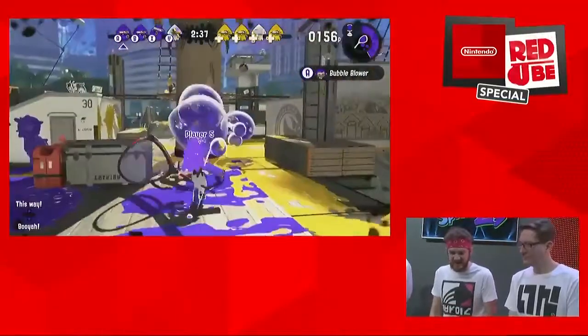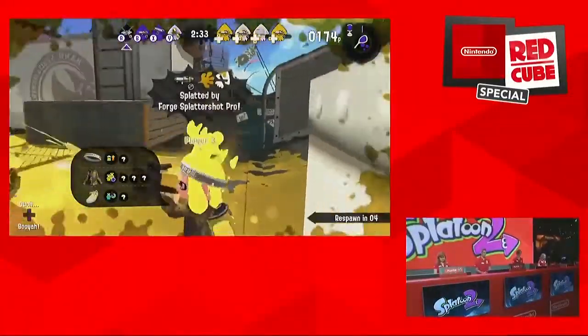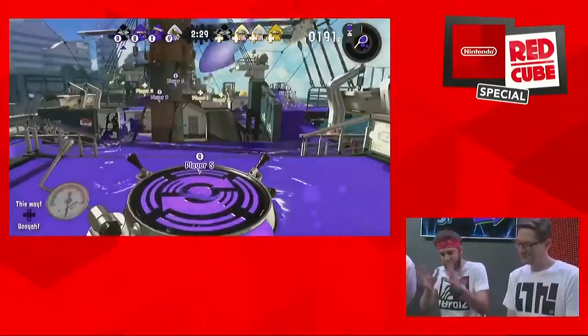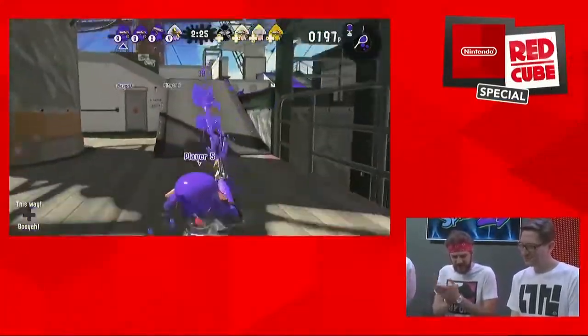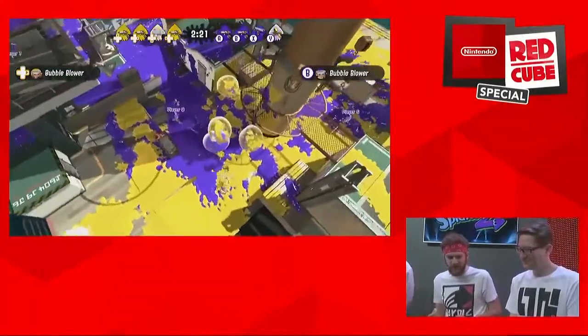There's already the bubble blower. Bubble blower, sorry, the beast today. Being used, yeah. So what you can do with it, as you can see, is these big old bubbles coming out. We're going to go into that a little bit later. So we're going to be watching player 5 just making their way back in, keeping a lot of space open so they can get some more points in as they go.